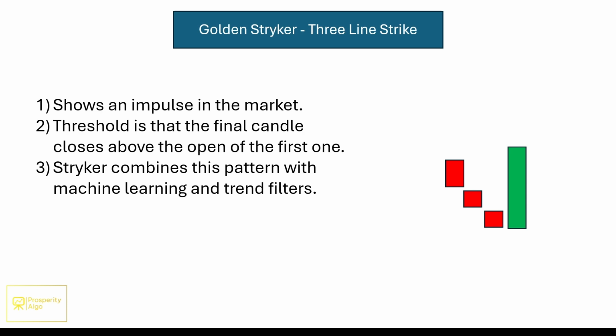In Missile, which is one of our best expert advisors, we look to denote a large impulse in the market through both fixed points as well as an ATR-based comparison of one candle to the previous candle. In Stryker, we're trying to detect a large impulse candle by looking at one candle relative to the previous three. If one candle is engulfing the three previous candles, that likely means it's quite a large candle and is signaling an imbalance in the market.